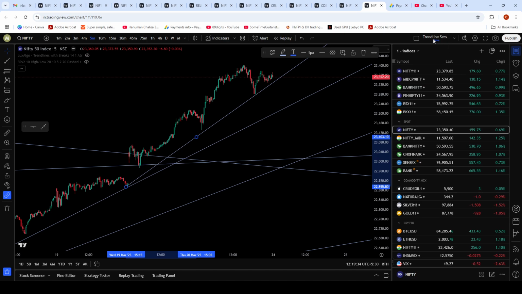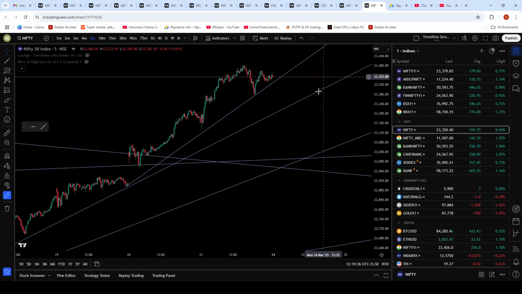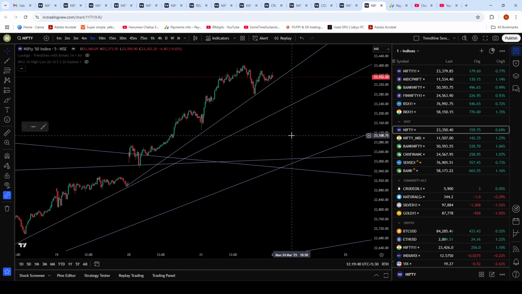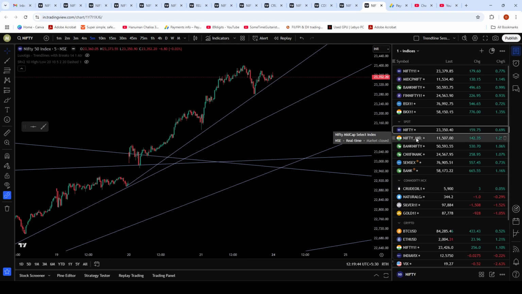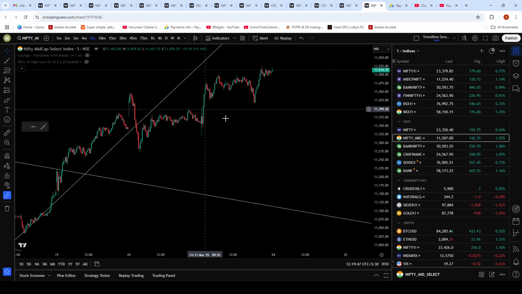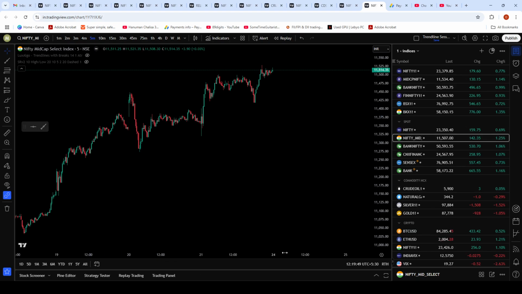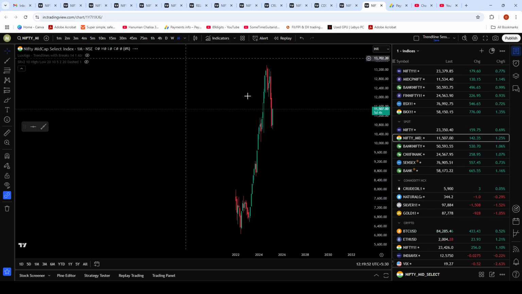I'll save this chart, okay? I've called this sheet the trend line session. Okay, so this is the story of Nifty. Let's quickly go into Midcap and see what's the story with Midcap. So Midcap again, I'll get rid of my existing lines and I'll go to the monthly format.